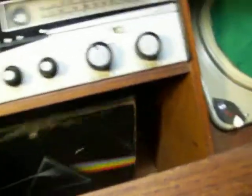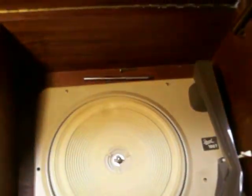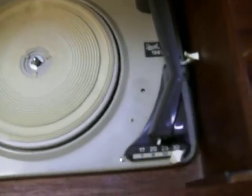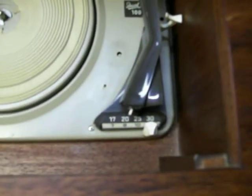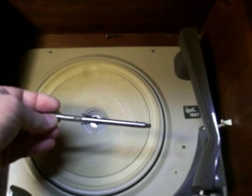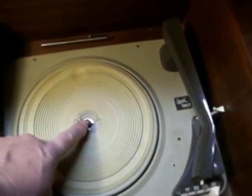It has a nice record folder file here down in the bottom. It has a Dual 1007 turntable. Somebody had made this green piece of felt go over top of that to protect it, I guess. This turntable has your record sizes on this end, and on the other side it has your speed selector 13, 16, 45, and 78. It is a semi-automatic turntable. Here's the adapter. It does the dropping, but it also has a regular adapter.